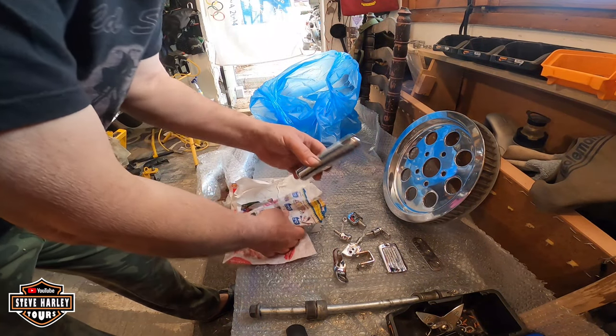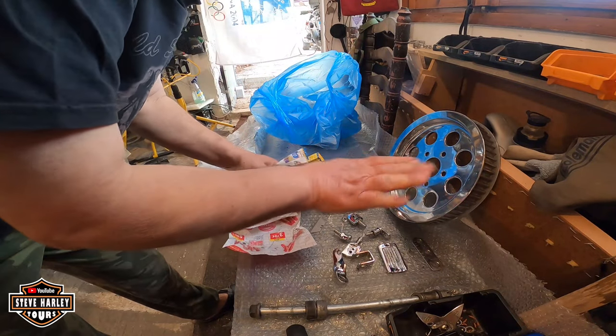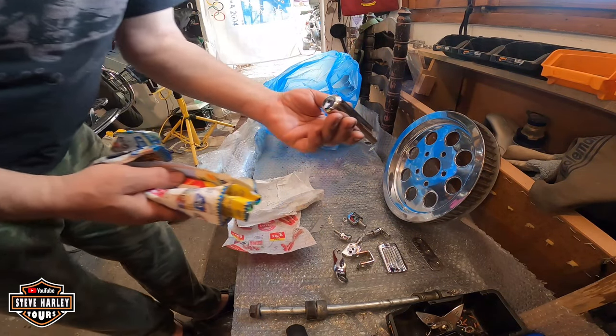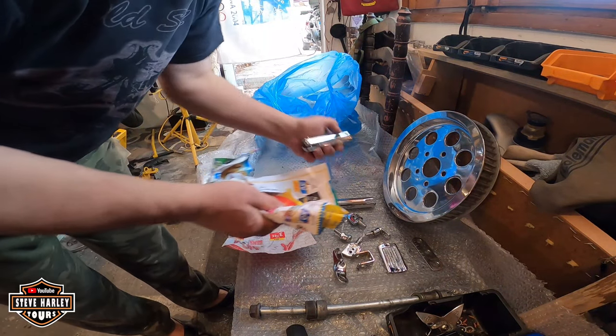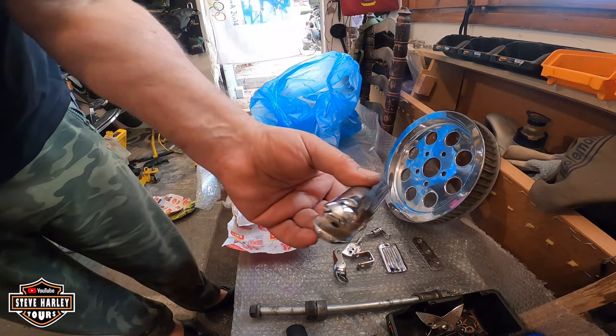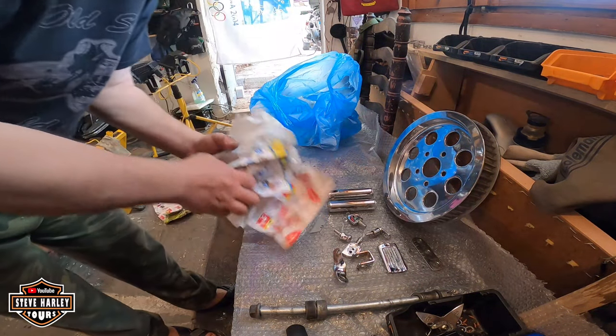Oh man, look at that. This is handmade. I made that to put my pegs, which I made years ago. Oh, look at that. I can't believe this guy.